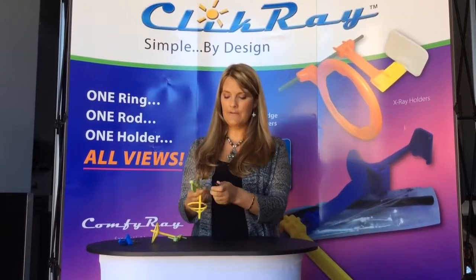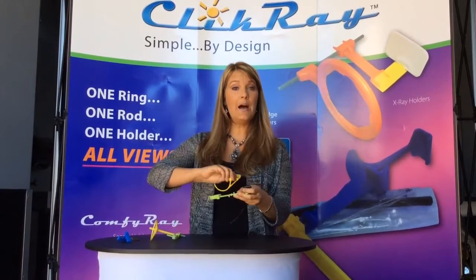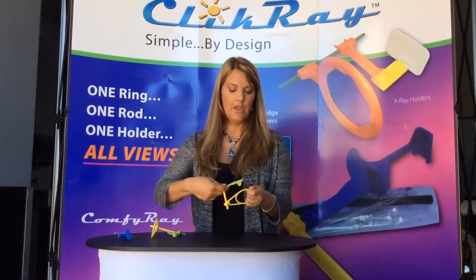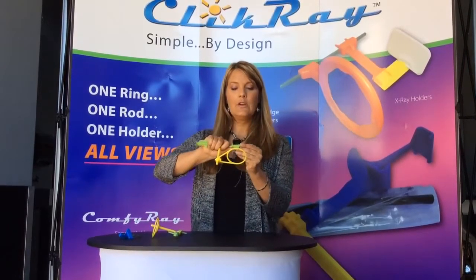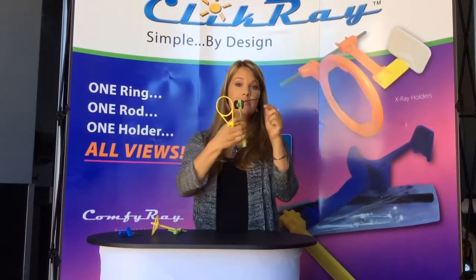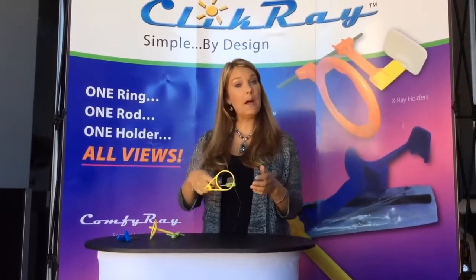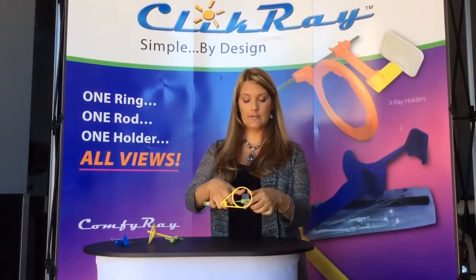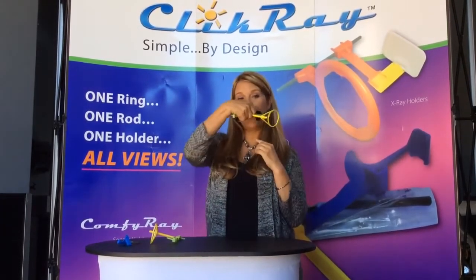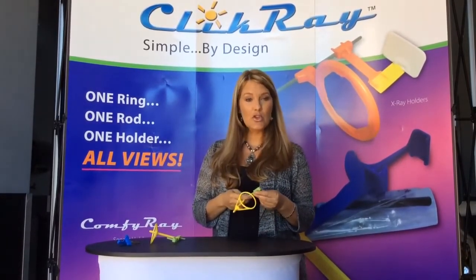Then we're gonna pop our sensor out, and we're gonna go to the anterior position. We're gonna slide the sensor in, pop the rod out, and literally flip it over and tuck it back in, hanging on to that. We're gonna click this into the highest position, slide our sensor to the highest position, and take our anteriors, 1, 2, 3, 1, 2, 3. We get a lot of questions also about vertical bite wings. So a very easy thing to do with this system as well. You're gonna slide your sensor to the middle, click your ring to the middle, and you're able to take vertical bite wings.